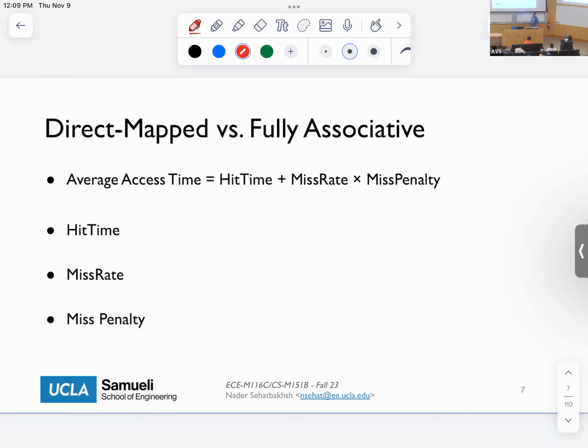We also talked about this thing called average access time. Essentially we said that the main thing that we care about in a cache system and memory system is this average access time. If you think about the CPU on this side and my memory system, which is the cache and my main memory, on this side, what the CPU really sees is this average access time. How long does it take on average for bringing 1 byte, for example, of data? That's really what we care about.